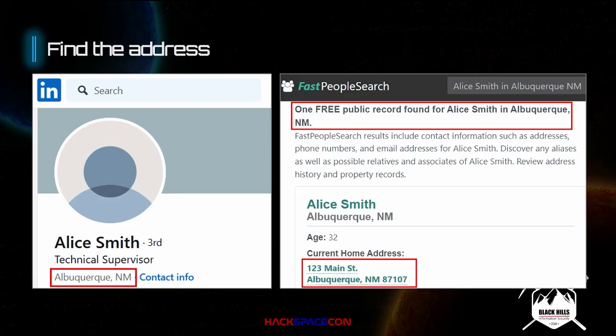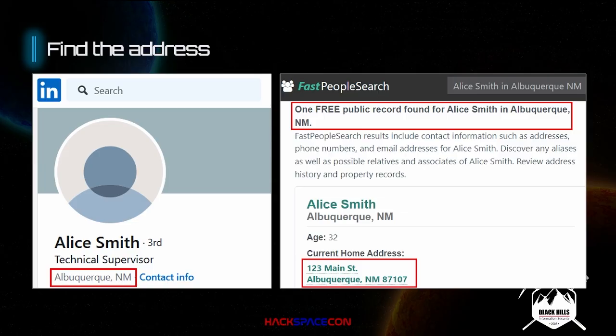So all I do to get targets for this attack is I go on LinkedIn, I find the company, I click on the company page, and I click on the People tab on the company page, and I start scrolling through all their employees. I look for people with a title that makes me think, oh, I want to attack this person with this attack. Then next, I click on that person's profile, and I see a page like what you see over there on the left with Alice's fictitious profile page, where it's got the person's name, their title, and their location. Just about everybody on LinkedIn has their location listed, their city and state.